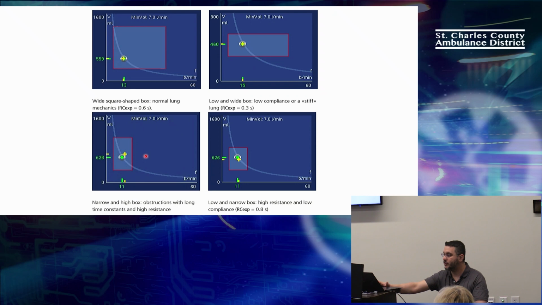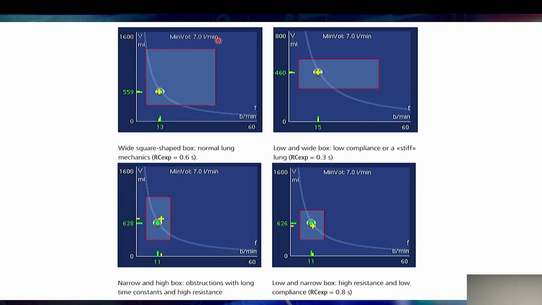Where we will run into trouble is when the machine cannot reach those target volumes with those pressures. Basically, when the machine is outside the box, when the lungs are way too stiff, that's when you're going to have to dust off the other modes that we talked about, pressure control and stuff like that. For you guys, it's called CMV+, okay? Even though this is called volume control for you, CMV+ is not volume control. It's a pressure mode for you guys. So this is all 4 graphs in one place so you guys can see them. Did I lose anyone there?